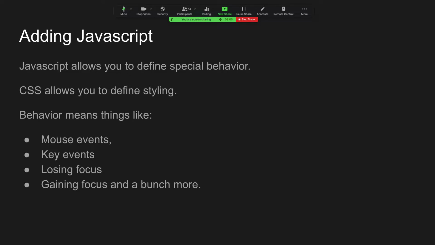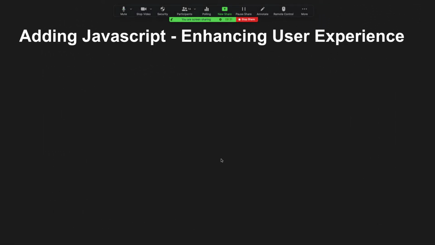Even the idea of gaining focus, and there's a bunch more events that are associated with behavior, the behavior of your page when a user clicks on something or enters text or whatnot. And again, with JavaScript, you can enhance the functionality of the page by controlling the actions and behavior.